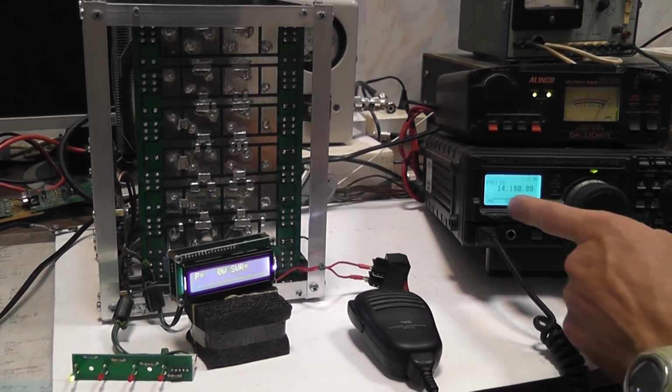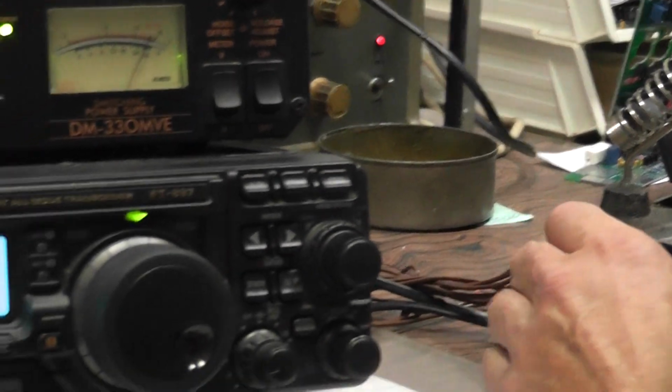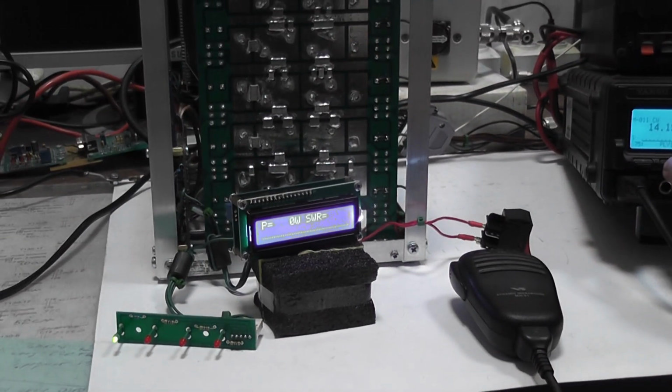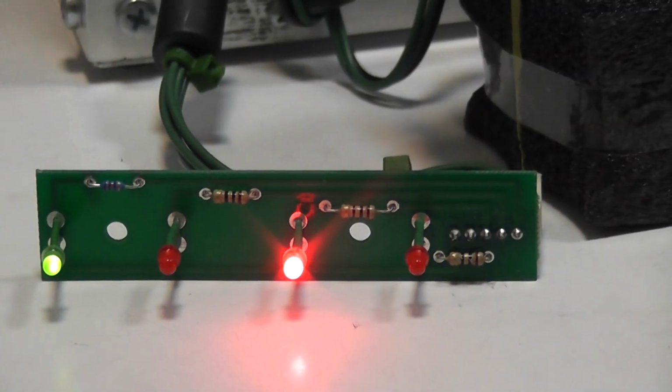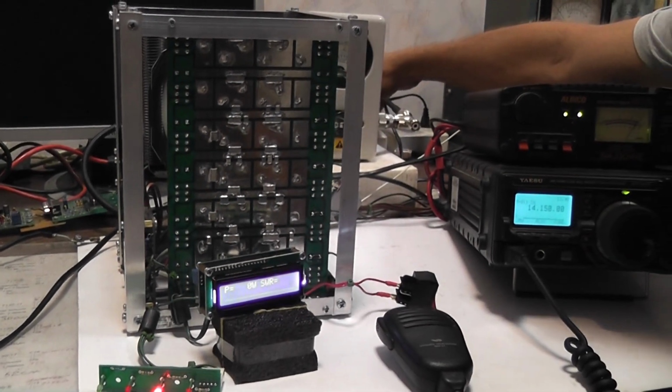For example, 20 meters will be transmitted. I select the 40 meters band and will try to transmit. High SWR protection is engaged. I have to disconnect the power supply.